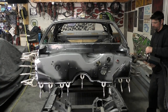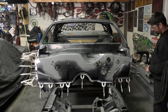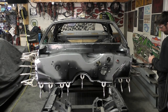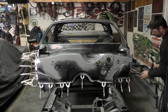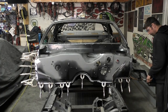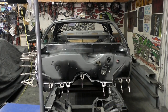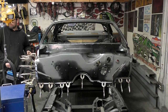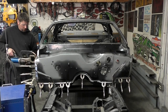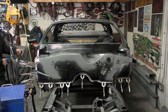I completed all my MIG welding on both sides, so I take out the spot welder and again I'm going to work my way from the top down. If you're at home and don't have this expensive spot welder, no big deal — just continue your MIG weld rosette holes all the way down. Everywhere I'm squeezing the trigger, that's where you put a MIG weld hole. What I like to do is take a vice grip that you can weld in between, squeeze right around your weld hole, weld that, and then move your vice grips down. That ensures a really tight bond with no gaps for the weld to fail.